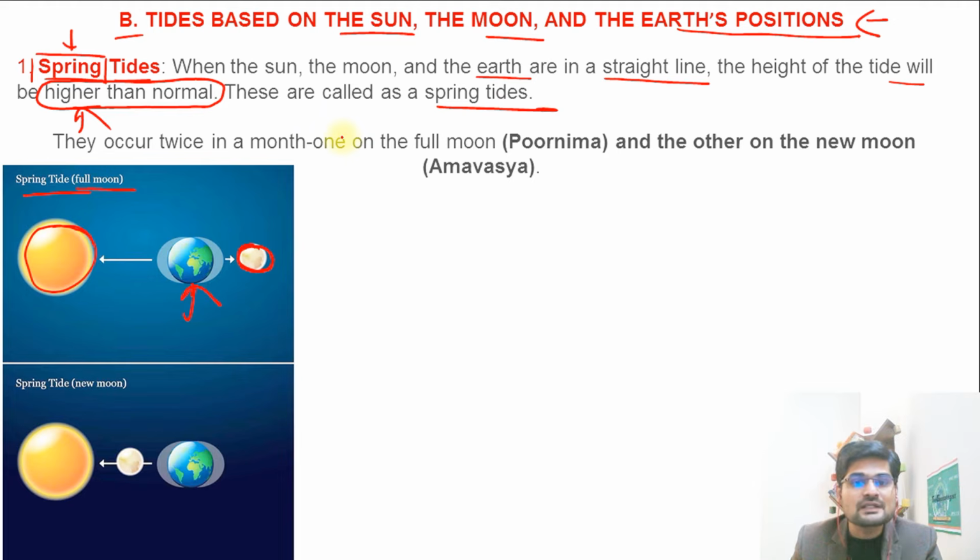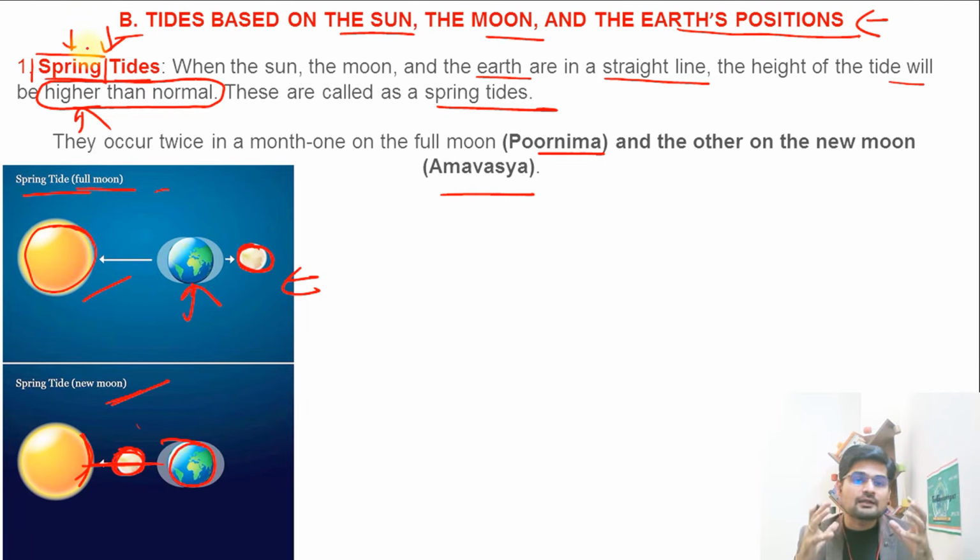And when it happens, remember, it occurs twice in a month during Poornima and Amavasya, as we say in the Hindu calendar. So in one month, you have one full moon and one new moon. So in new moon, what happens? The sun and the moon are in a common line again, and then there is earth. So remember, now the gravitational factor of the moon and sun is combined. So during new moon and the full moon, you have the great tides which are called spring tides because the combined impact is there, right?